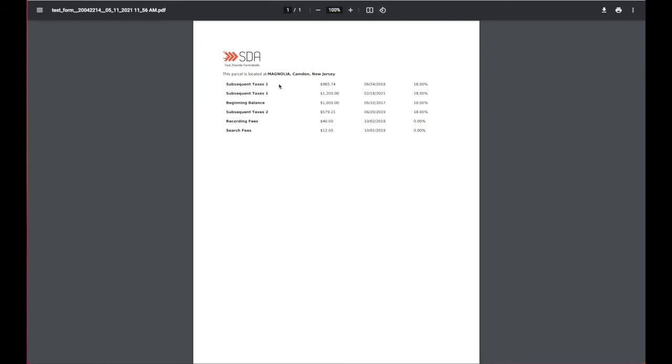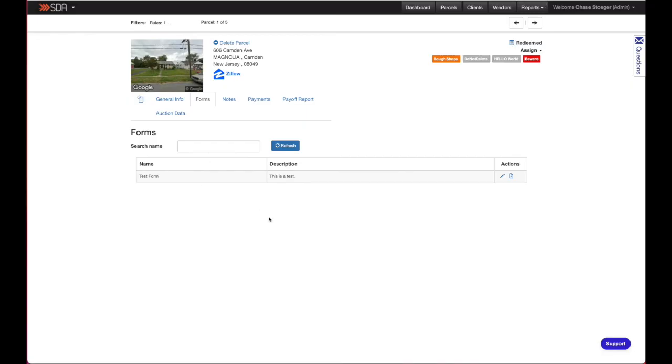So you can see we replaced the city, county, and state, and this is what it looks like when we did that line break. You're essentially building out your own table view, and you can see it iterated through each one of those different fees. So that's an example of what that would look like.